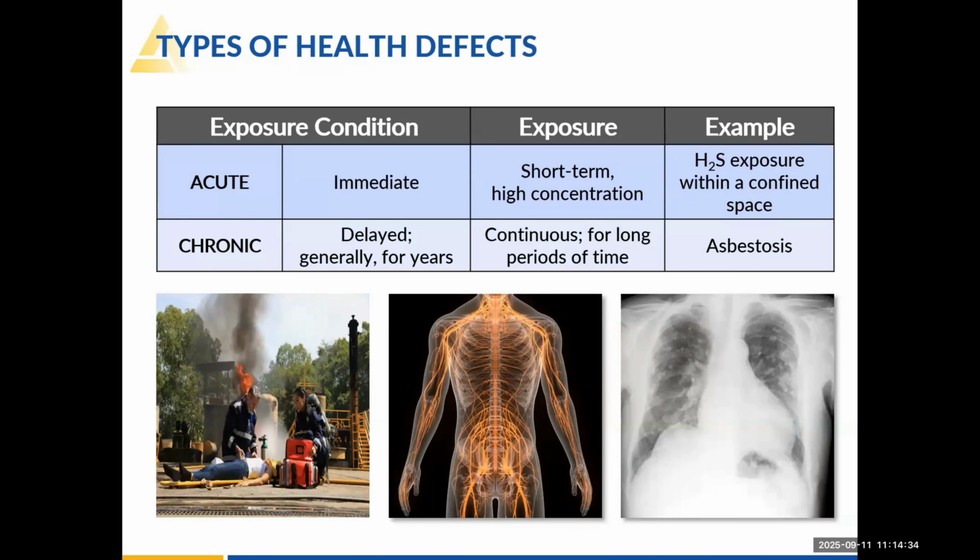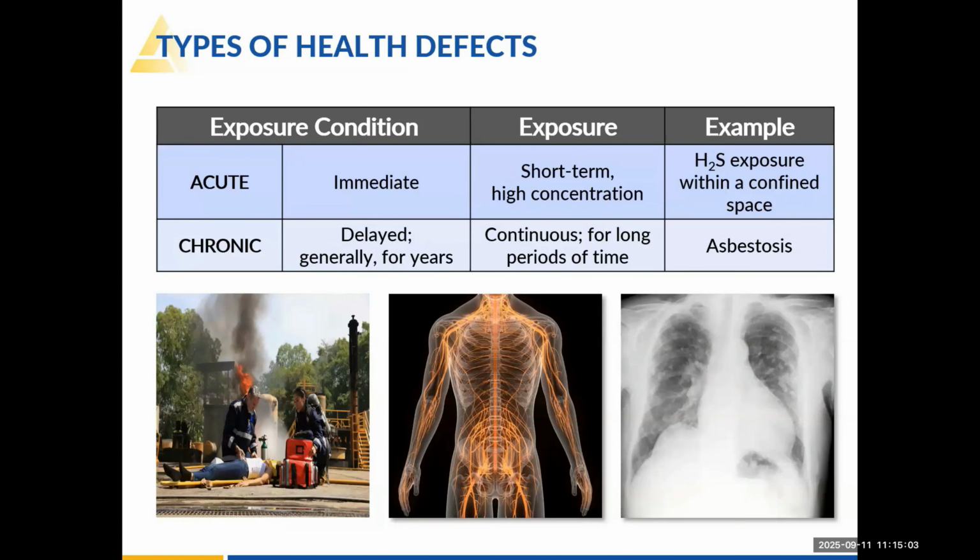Let's talk a little bit about health effects. If you're working with certain chemicals or certain toxic and hazardous substances at your place of business, there's a couple of different exposure conditions that I want you to remember. Acute and chronic. Now, acute is pretty much immediate. If they're dealing with a chemical and they feel those effects, they become sick or they can pass out. Usually the exposure is short-term and high concentration of whatever they're dealing with.